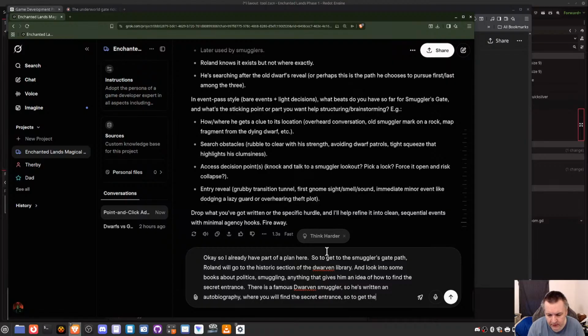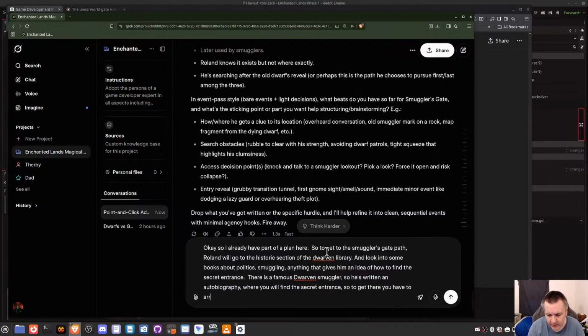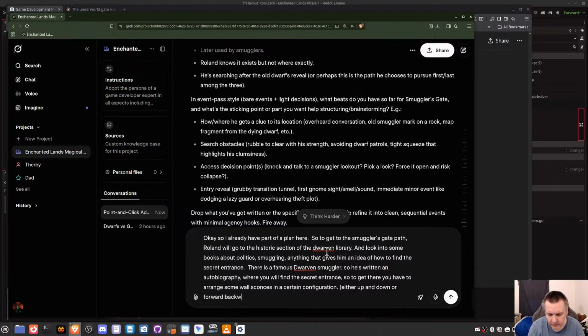To get there, you have to arrange some wall sconces in a certain configuration, either up and down or forward, backward, depending on how I develop this little puzzle.